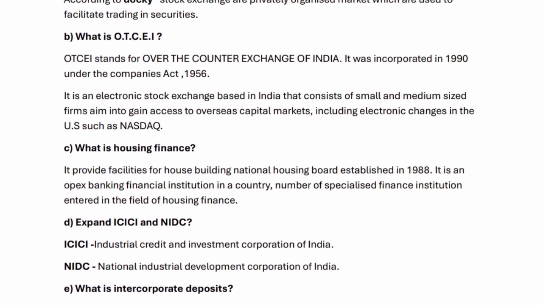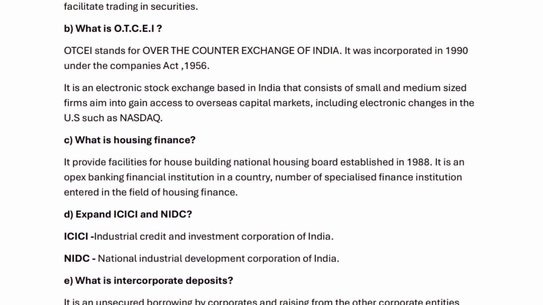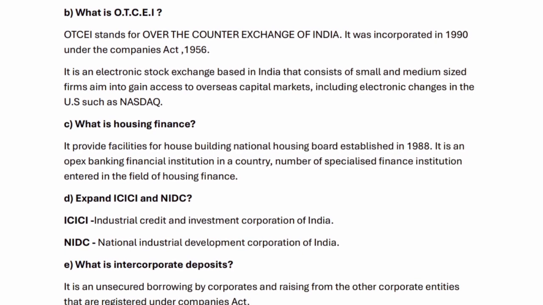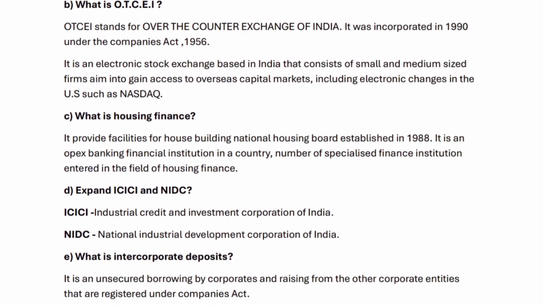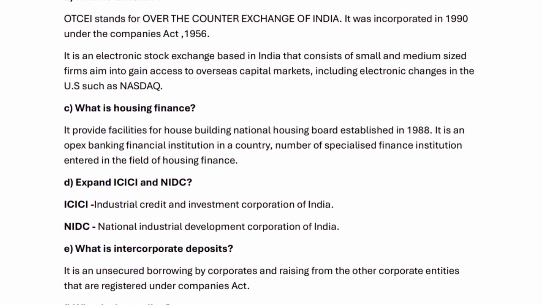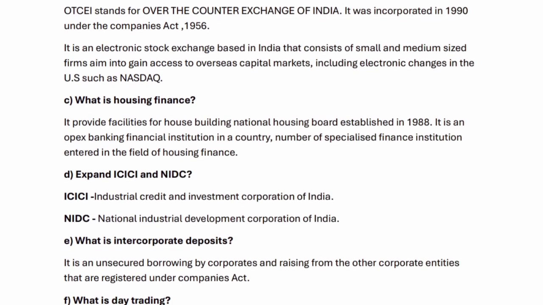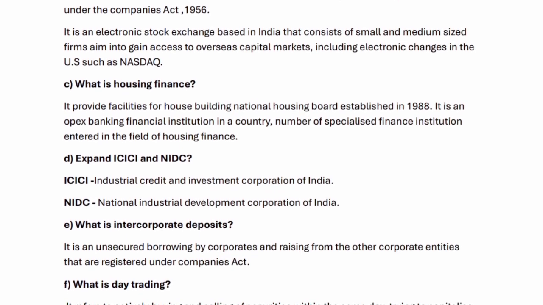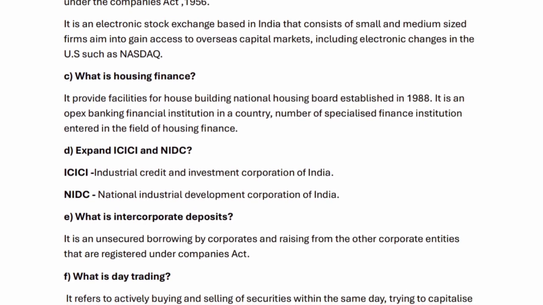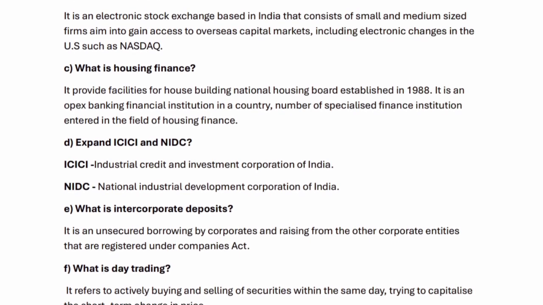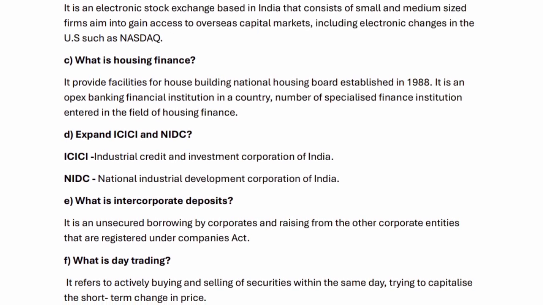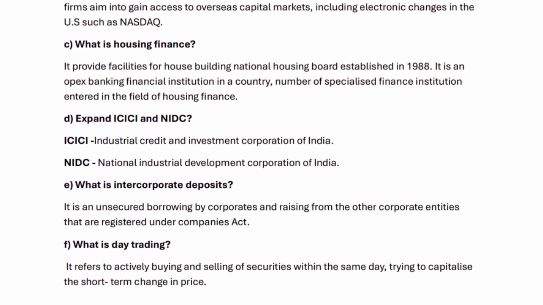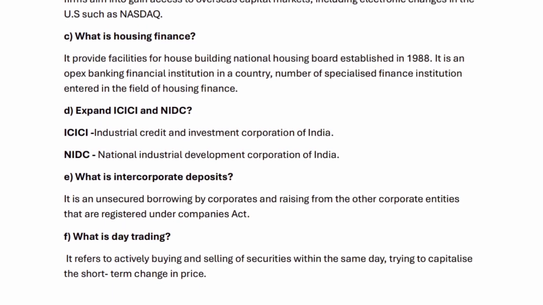C. What is housing finance? It provides facilities for house building. National Housing Bank established in 1988. It is an apex banking financial institution in the country. A number of specialized finance institutions entered the field of housing finance. D. Expand ICICI and NIDC. ICICI: Industrial Credit and Investment Corporation of India. NIDC: National Industrial Development Corporation of India.